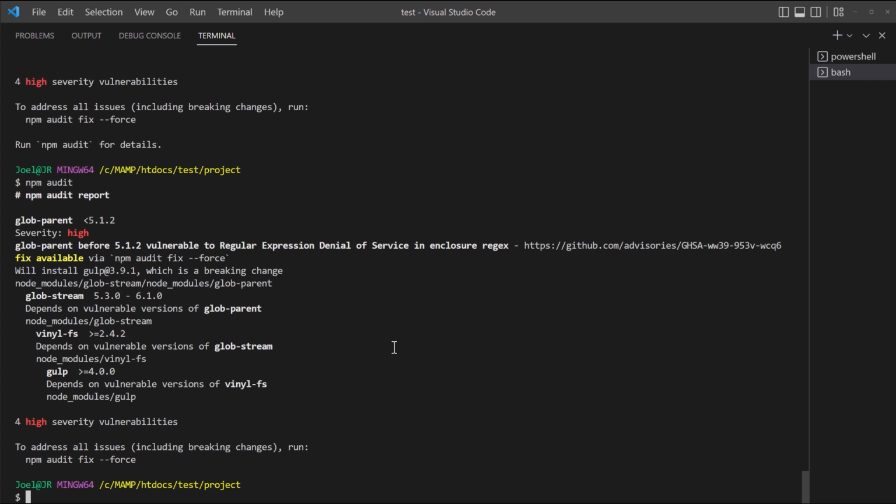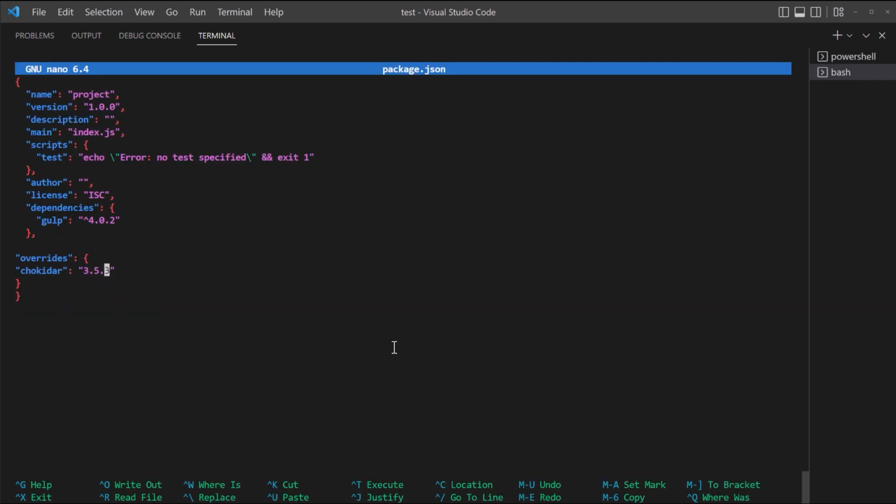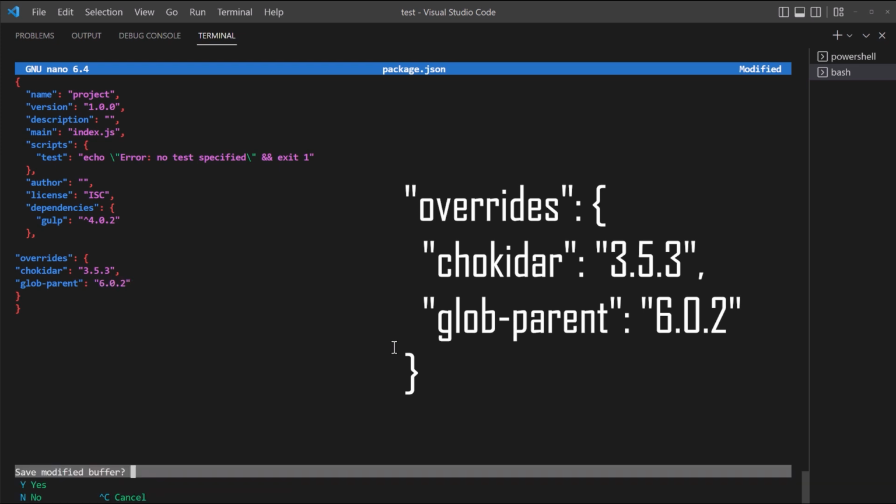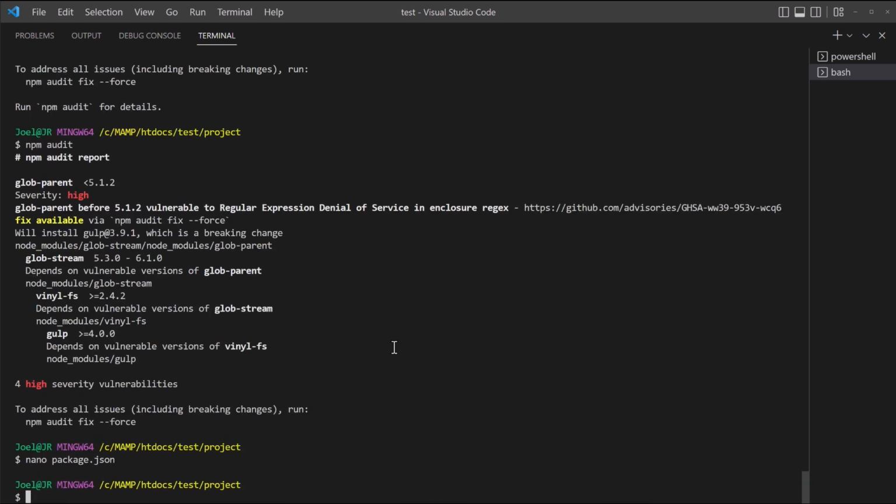So I'm going to nano the package.json file again. This time I'll put in a comma where I need them. And now I'm going to type out glob-parent 6.0.2, Control X, yes to write to buffer, enter.